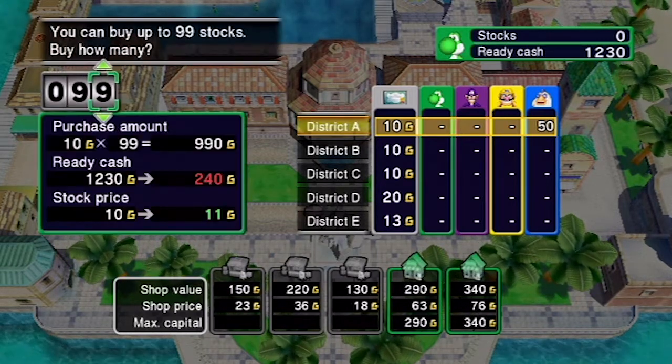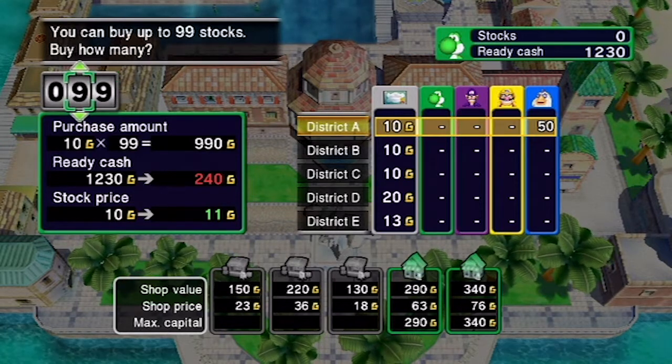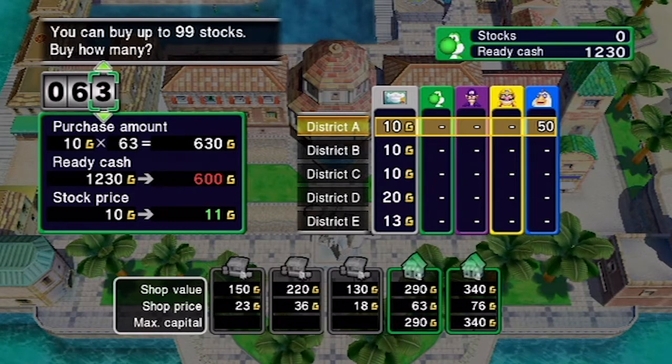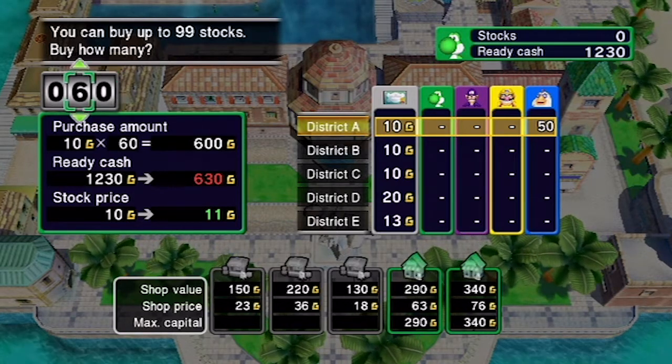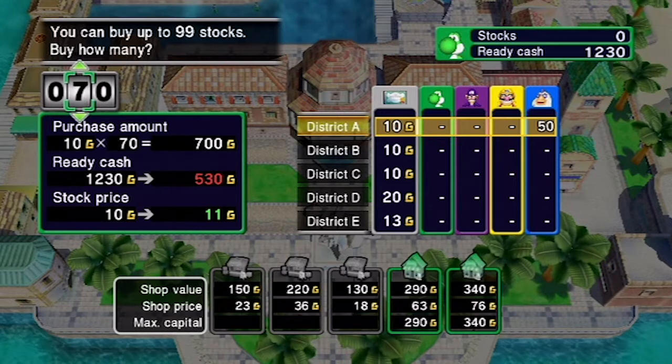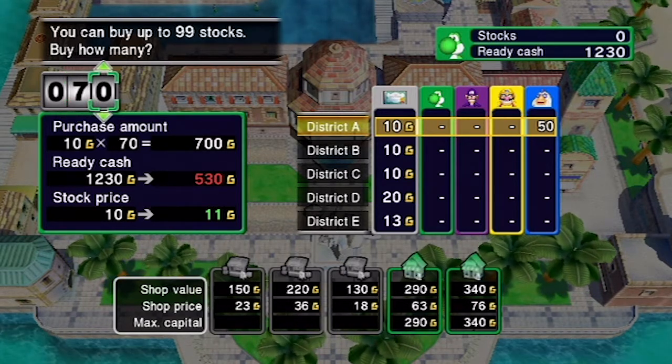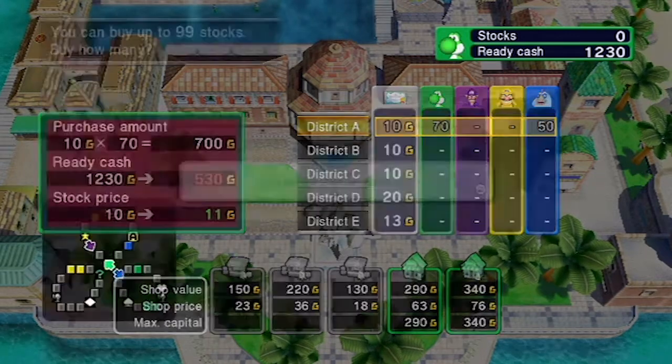I'm going to buy some in my own one. So how much are they? Let's buy... Because the dragon's going to get a bit of a boost here, because just by buying stocks, he increases the stock price. So if he buys 60 at 10G, they'll all be worth 11G. So he'll make himself some, not some money, but some worth, which he can then sell for money.